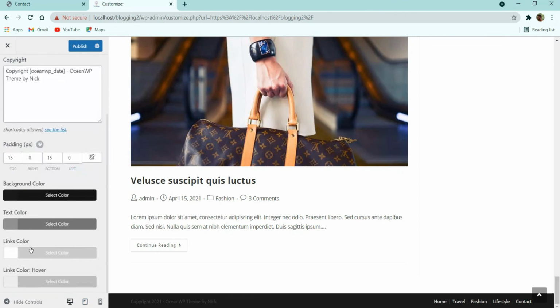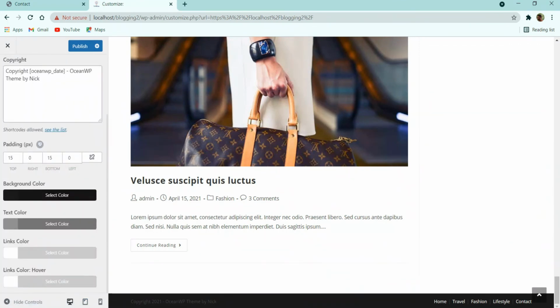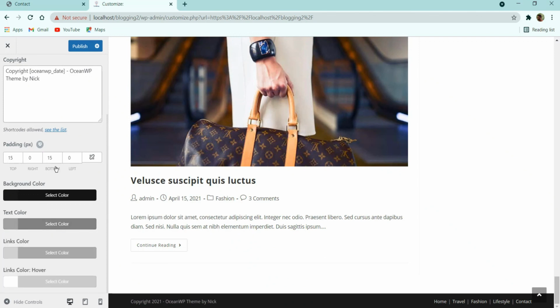Then I will change the links color to D3D3D3. I think this one will look good. And then text color, no need to change anything, or if you want you can change this text color also. Let me make it A3A3A3. Now it's looking good.